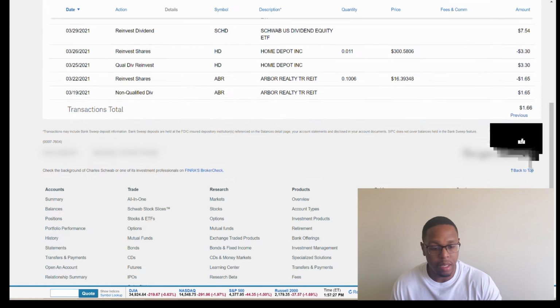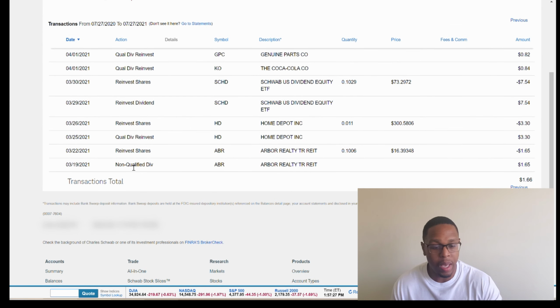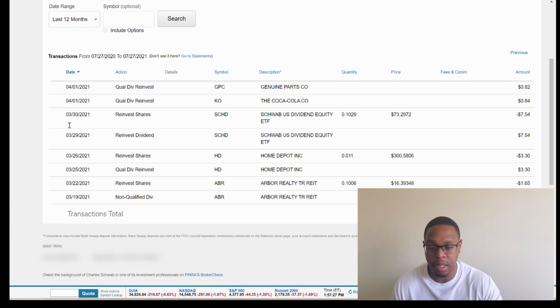So basically I can see when I've been paid a dividend and when Charles Schwab has reinvested it. I know that there's a couple days lag. I don't know, that might have been a weekend, but I don't really know how Charles Schwab picks what day to reinvest dividends. But you can basically go in and see all the dividends that have been reinvested in your account.